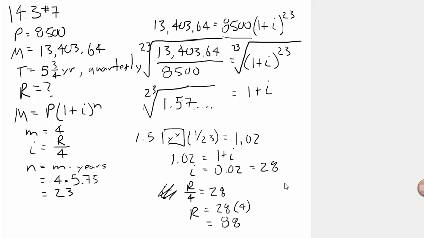This was the trick up here, folks. We had this equation where we had a big fraction equaling 1 plus i to the 23rd, and we found if we took the 23rd root of each side, we could solve it. And that's what we did. We just had to use this guy right here. In order to get the 23rd root, good old y to the x button, raise y to the 1/23rd is the same as taking the 23rd root, and that got us our answer.